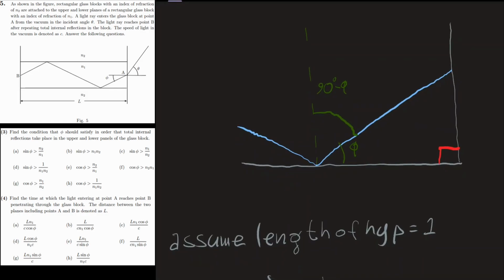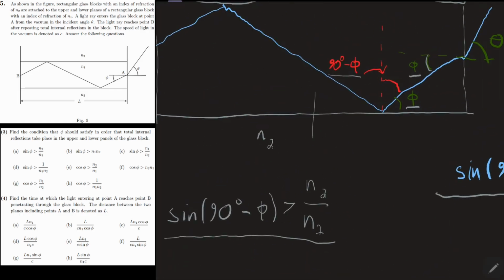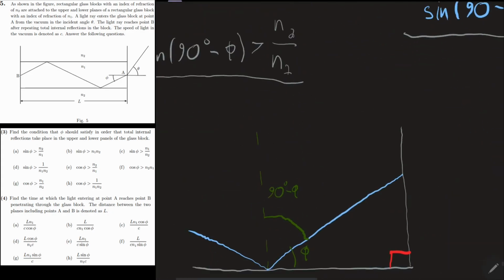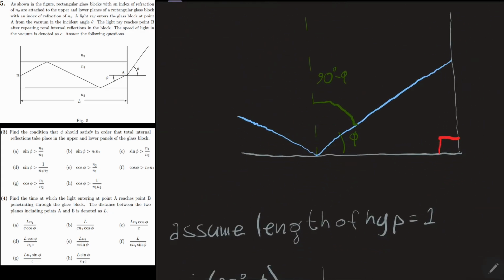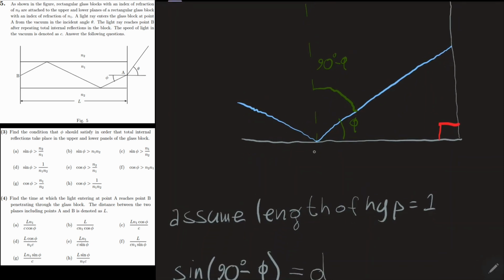So here is a zoomed in part of this section right here. So of course we have the same angles, right? This is phi, this is 90 minus phi. And actually let's label this distance right here as d. And so of course you'll notice that this is a right triangle, right, between the light beam and the distance d forms a right triangle here.